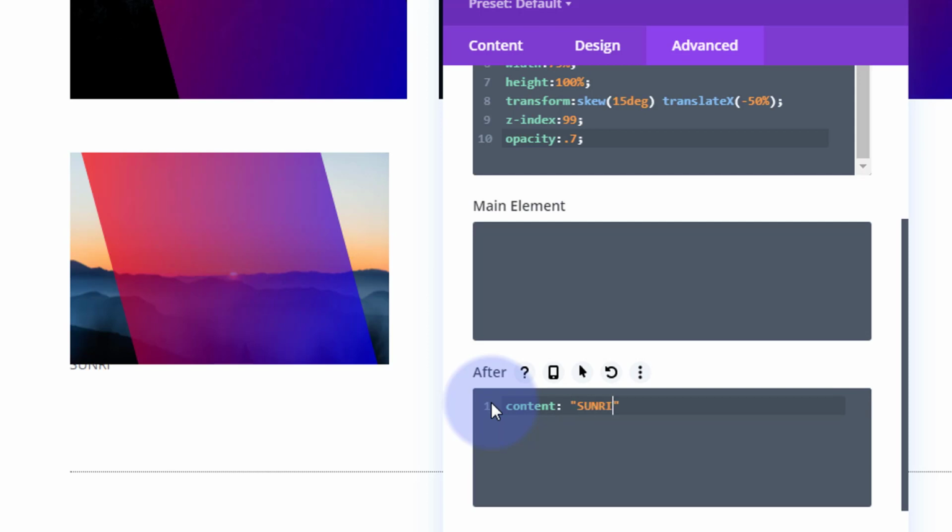I'm using capital letters for this today. And we want to put a little semicolon, move down to the next line of code. Again, we want it absolutely positioned, so it stays where it is. I want to make it white in color, or whatever color stands out to you. Now where do we want it? I want it sort of halfway top and left. So we're going to say top 50% and left 50%.